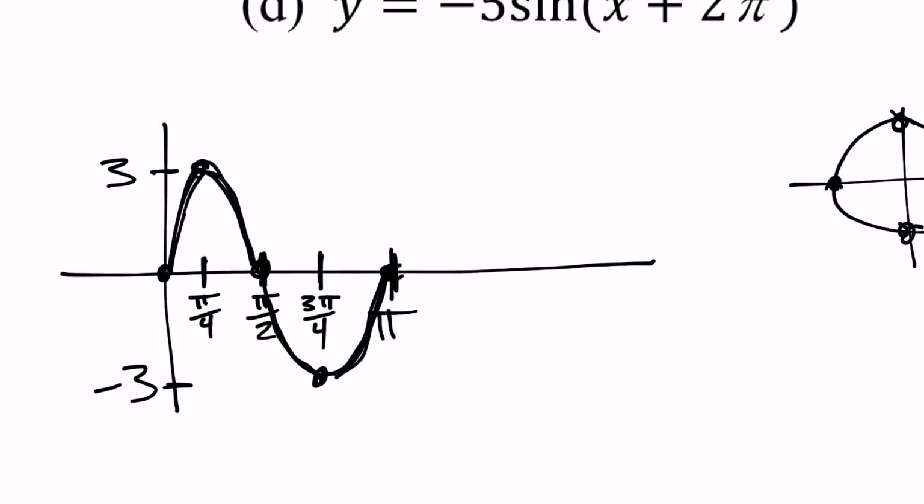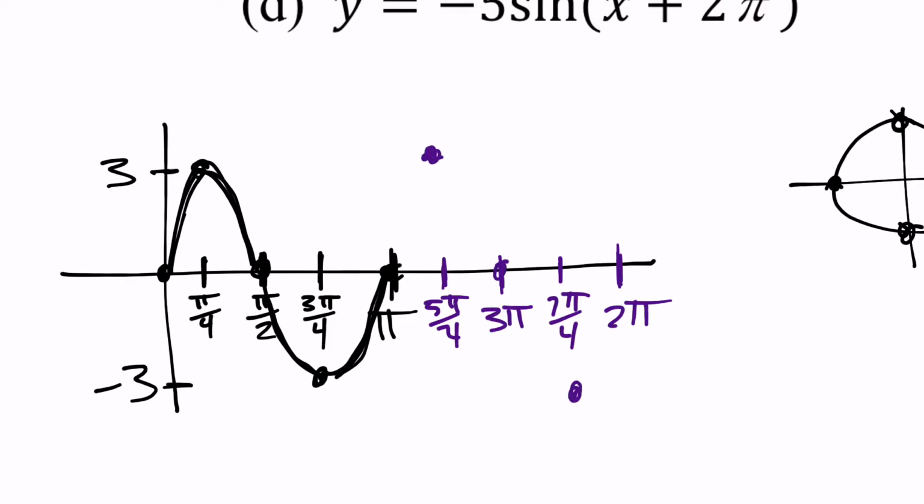And I see a full cycle between 0 and pi. Now what I want you to think about is, imagine I then did another full cycle and went all the way out to 2 pi. Well, pi over 4, 3 pi over 4, 5 pi over 4, 7 pi over 4, counting by 2 pi over 4 is there. If I continue this, it's going to repeat that same cycle, up, middle, down, middle, right? It's going to continue to go through its cycle like that forever.